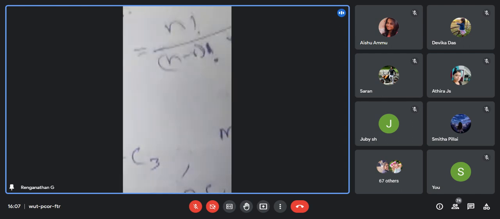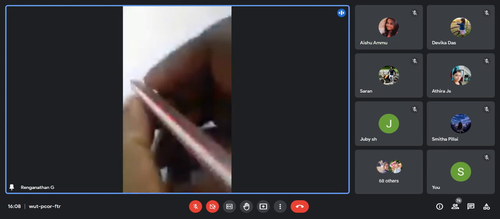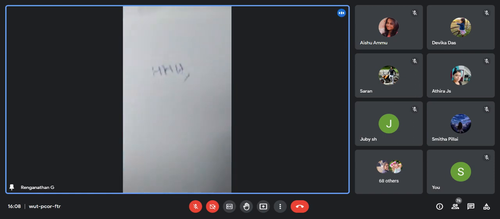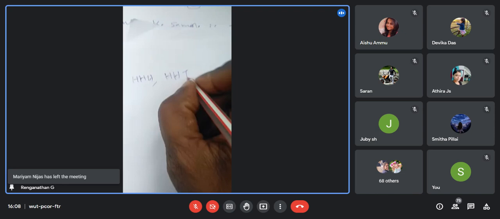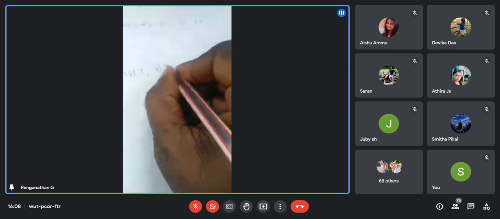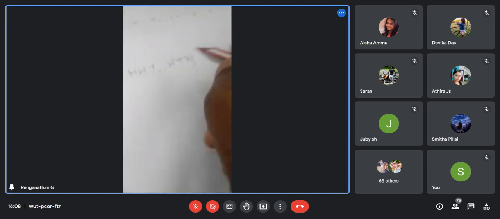Here we have to check the probabilities of tossing a coin. If we are tossing 3 coins simultaneously, what will be the chances of getting the results? Okay, I'm writing here. Sometimes there may be all heads, 3 heads, isn't it? Then 2 heads and 1 tail, isn't it? Then 1 head, 1 tail, and another head. We are finding the probabilities of the results of tossing 3 coins.